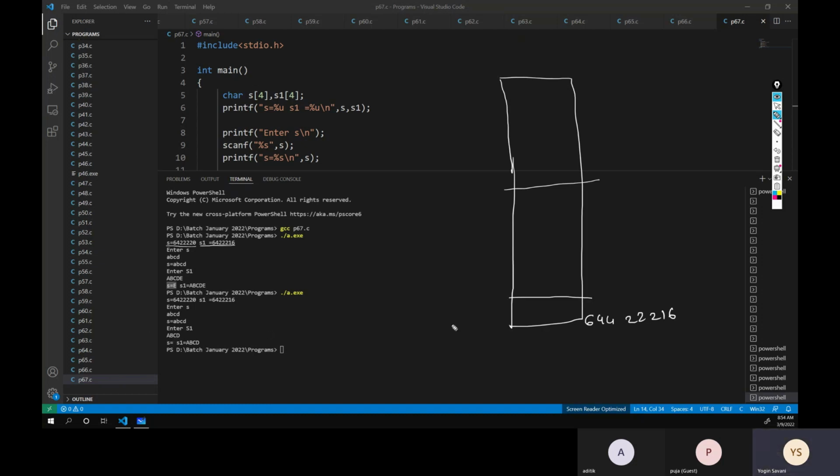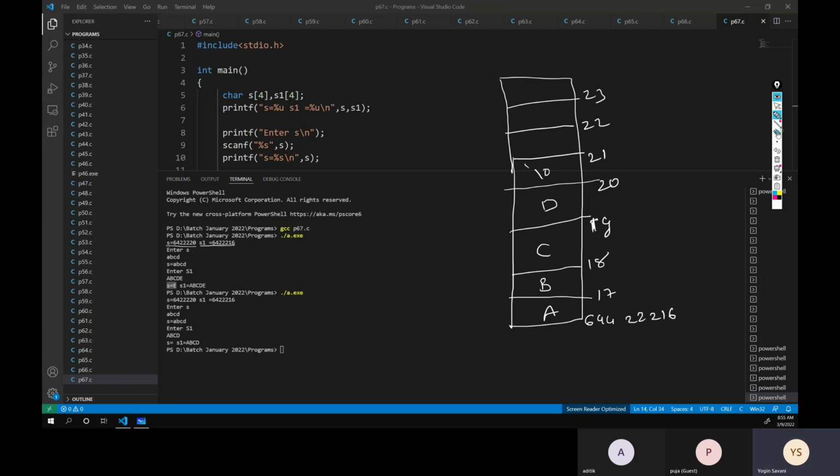Here I have stored capital A. Then here is 17, where I have stored B. At 18 I have stored C, at 19 I have stored D, and at 20 the slash 0 will be stored. Then 21, 22, 23.